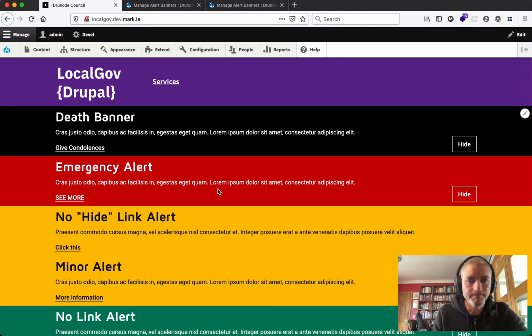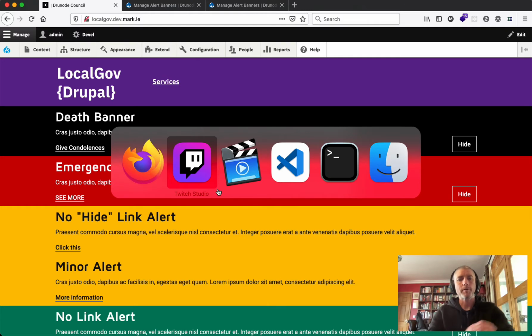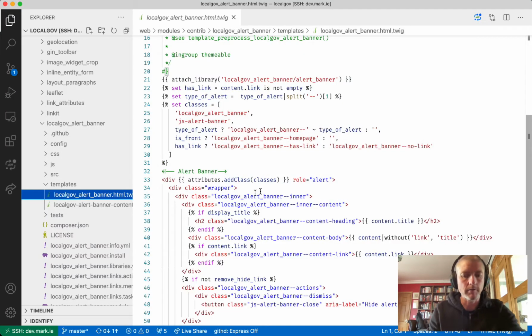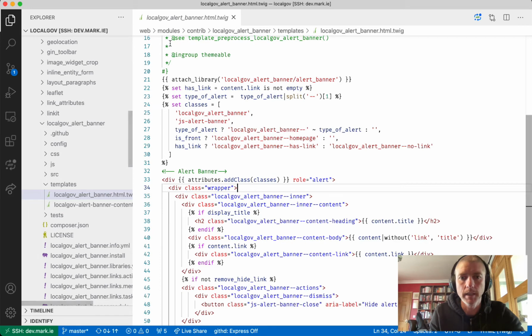So let's see what's to note first about these. We'll jump straight into the templates. I'm using this one because it was created by Andy, and I think it's a good example for reformatting the code because it's quite an easy one for us. Almost everything in it I'm happy with, so it's going to be minor changes for us to make, and it might be a base for how we reformat other templates as we start rewriting our front end for LocalGov Drupal. So let's have a look at the code so far.